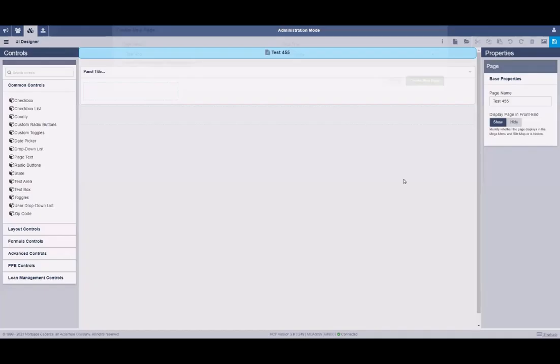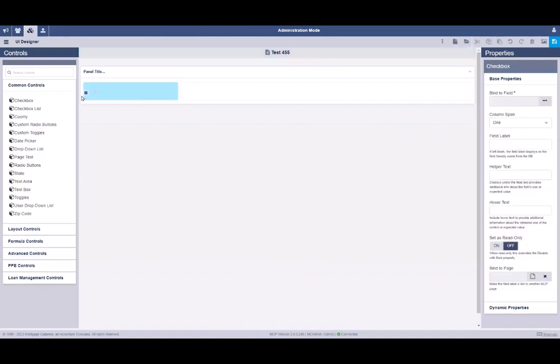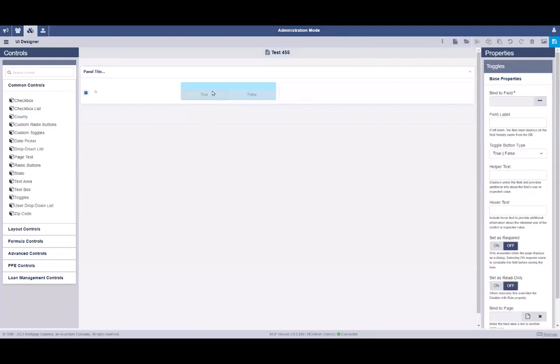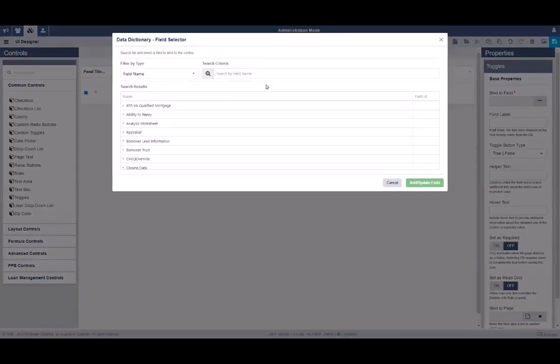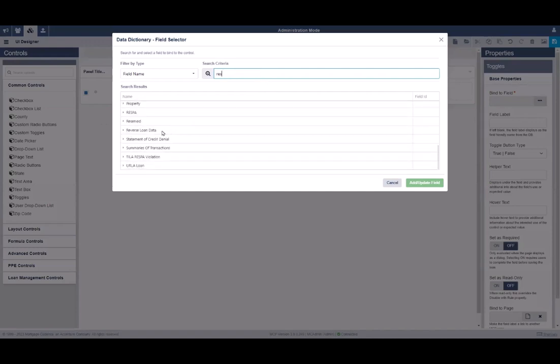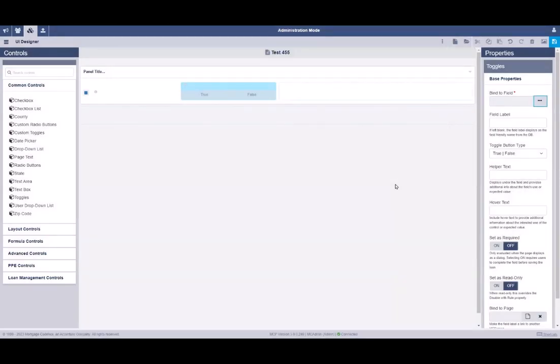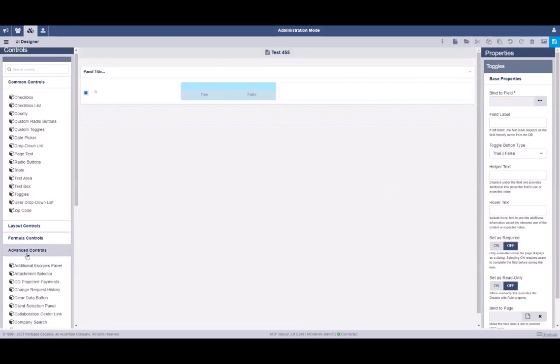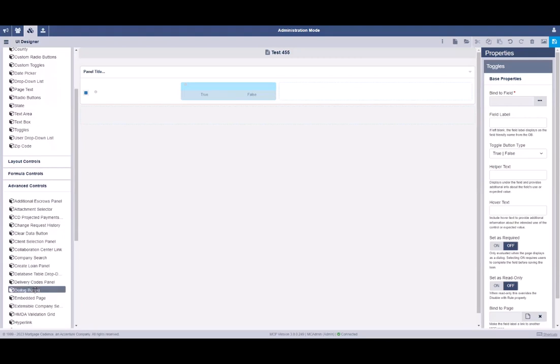When I click on Create New Page, I'm then left with a blank slate where I have controls over to the left side. So if there's particular fields I wanted to add to this page, I could go in here and drag different content and then bind it to fields in the system. I can also bind this to reserved fields or custom fields. So if I were to go in here, I could search, find reserved fields. I could create more of those and have custom logic tied to those fields. We can also drag in more advanced controls, such as bringing over documents or buttons that link out to a modal that opens up on screen.